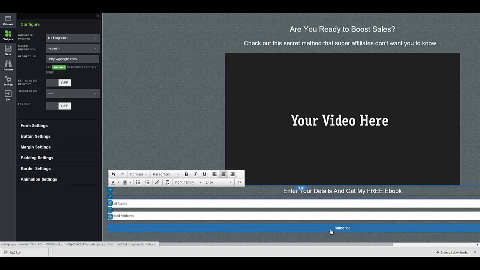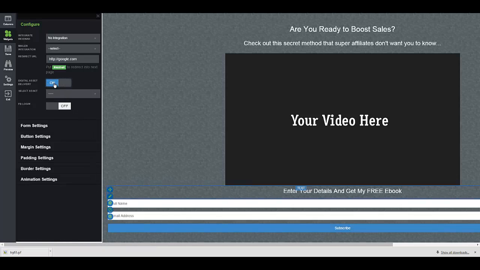Now they click subscribe, and I could turn digital delivery on, and an asset would be something that I uploaded in the settings area, and that would be delivered to the subscriber at the email address they've listed in the form.